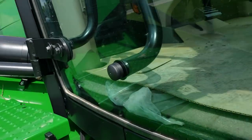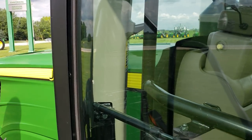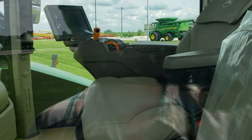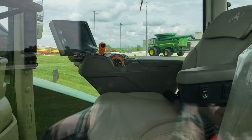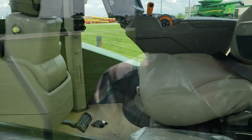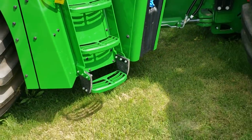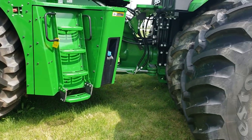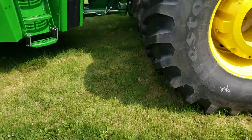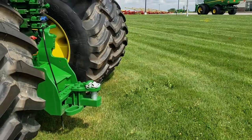We used to have a 9430, we went to a 9560R, and the 9430 we owned, and then we needed more power, so we went to the 9560R. And in my opinion, it was a flop. But these four-wheel drives, they can't even see out the right lower window. All this blockage back here. And this is, again, my opinion, my review from what I've owned or what I've had. But I really don't think that these John Deere four-wheel drives are very nice tractors. If I had one that was paid for, I'd take it and be happy.